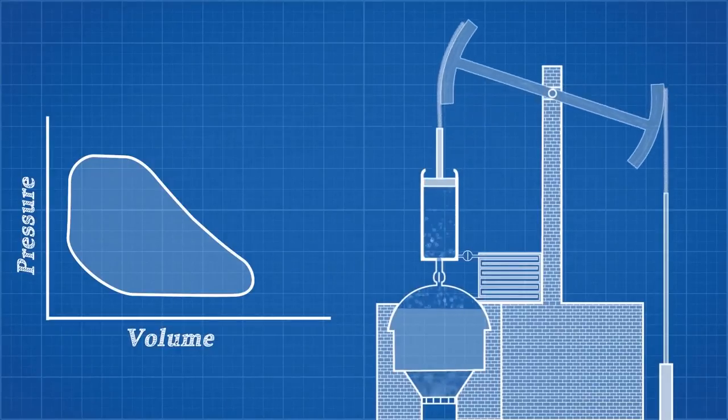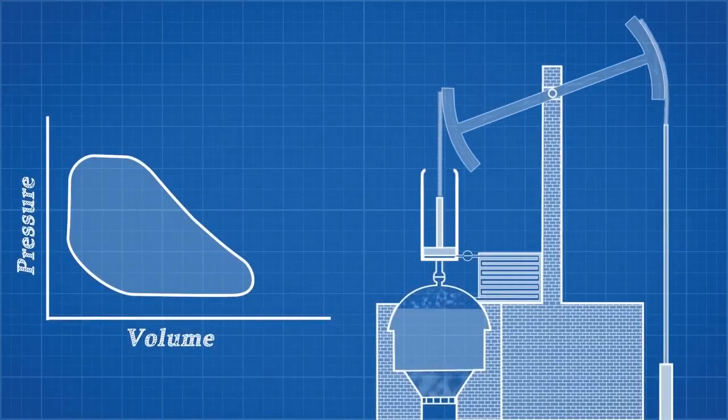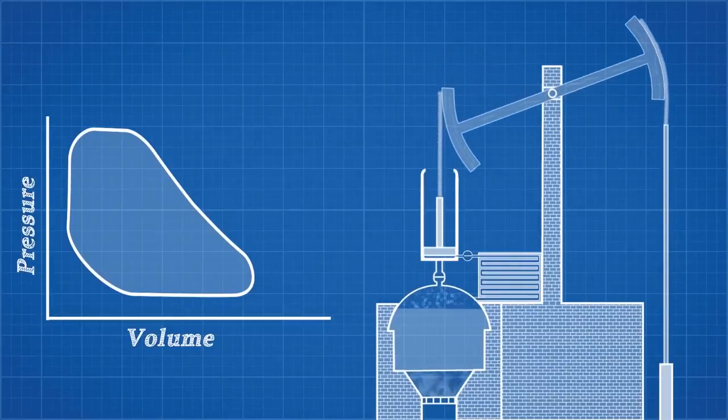That changed when John Wilkinson invented this machine. This boring machine allowed for precise machining of solid iron cylinders, which reduced steam leakage and made the piston cylinder stronger, thus allowing the max pressure to rise. We are starting to see a steam engine capable of sparking an industrial revolution.